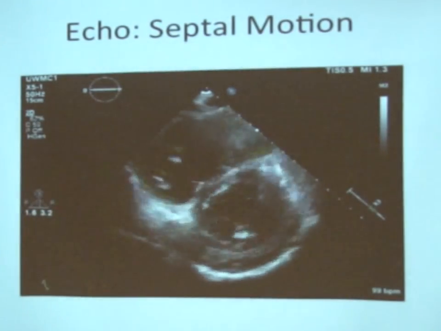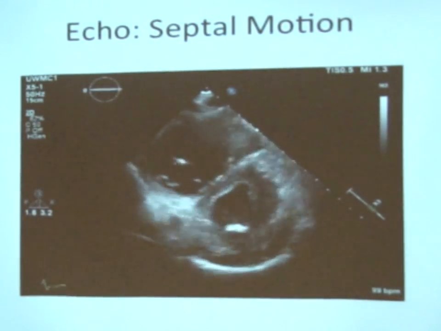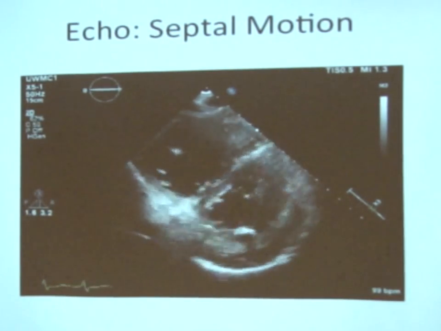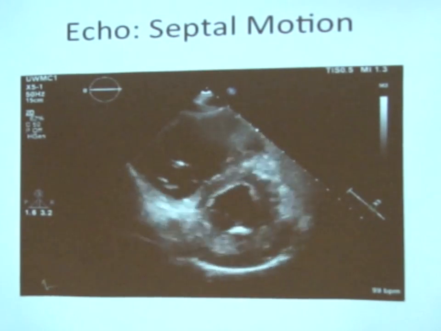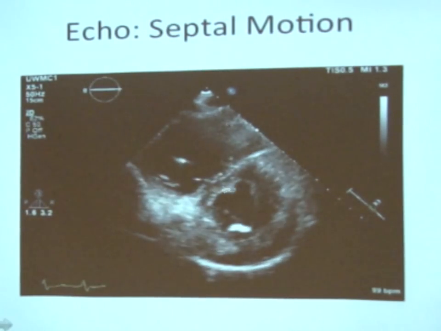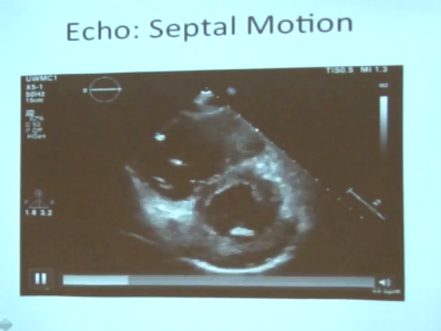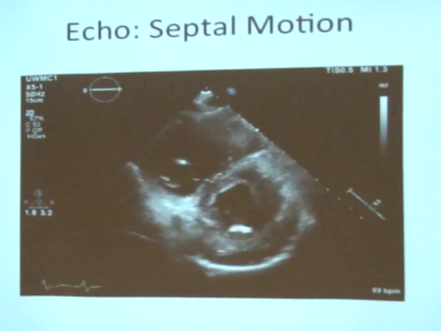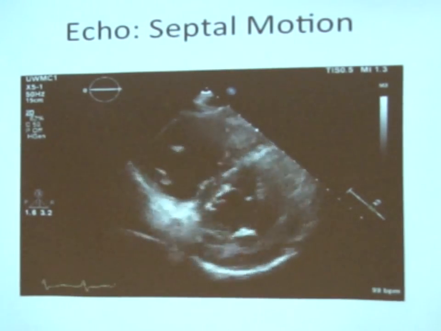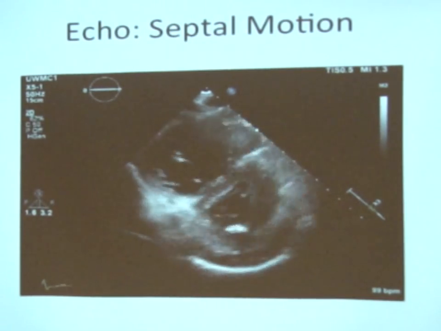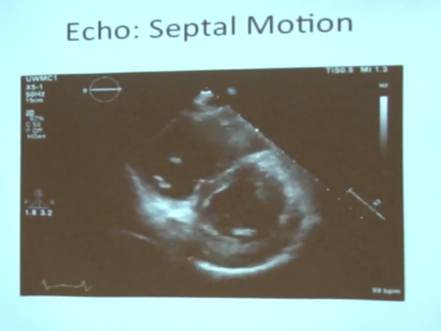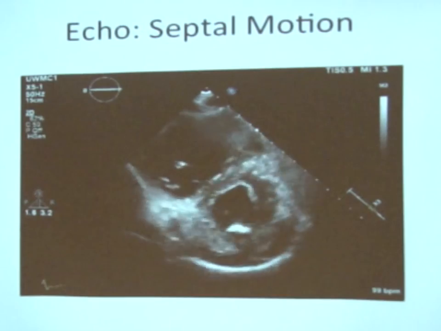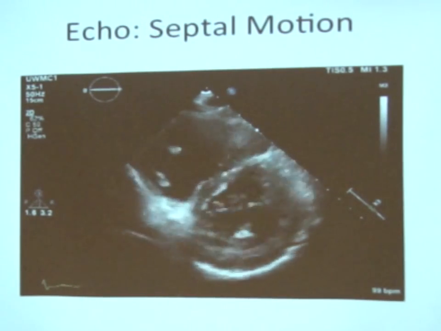So to go into a couple examples here, this is an example of abnormal septal motion, and normally the LV septum, which is here. If you're not used to looking at echoes, RV is up here and LV is here. And at this particular view, this is a parasternal view. You're at the level of the mitral valve, which you see in the lower image. But there's flattening of the septum, both in systole and diastole in this view. Normally, it should be a donut shape, nice and round.